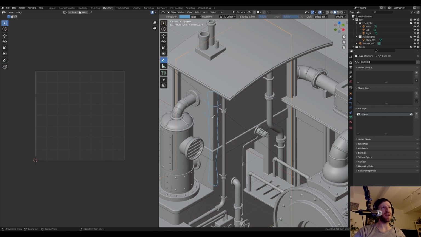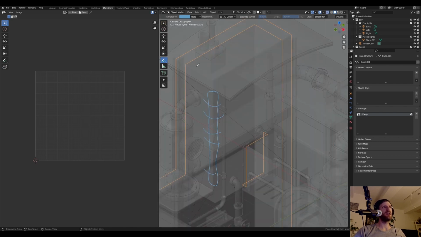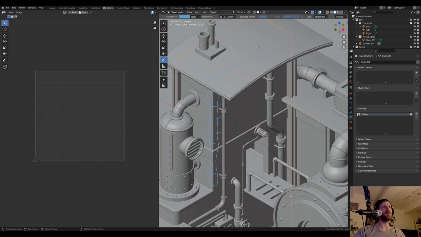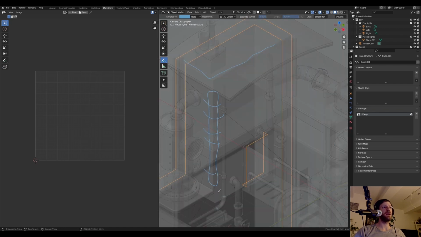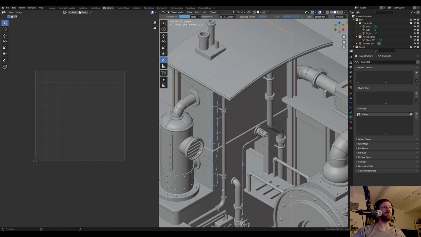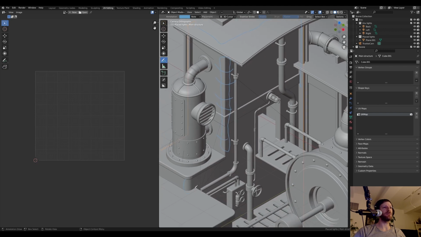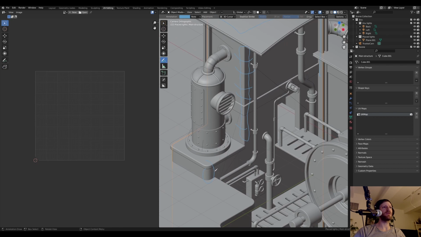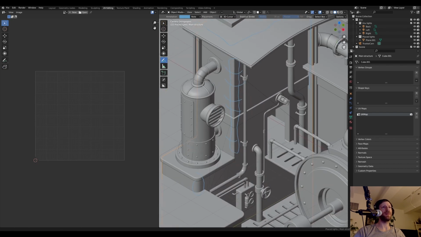I want the bricks to wrap around nicely, and I don't want to see any kind of rough seam here. I don't really care about these edges because I'm not going to see those. They're behind the roof. I don't much care about the seam over here or the ones in the back. Pretty much the only one that I really care about I'm going to see. Oh, maybe this one too, right? We're going to see that. So I want the bricks to wrap around there. But that's basically it.